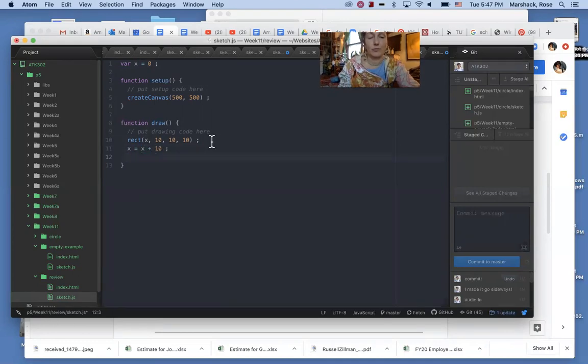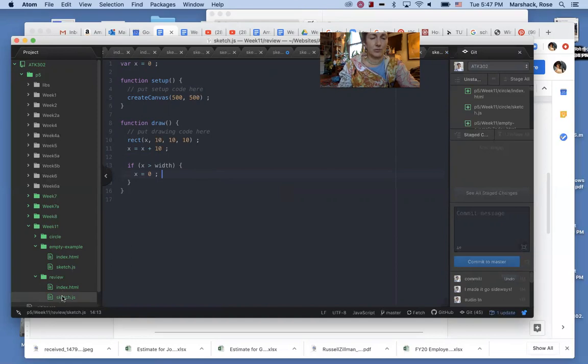We'll make it go real fast, right? And then when it got past the end of the screen, we want it to start at 0 again. So that was if x is greater than width, then we put curly brackets there and we do x equals 0. That means once you go past the width, make x equals 0 again. Okay, let's make sure that this works.